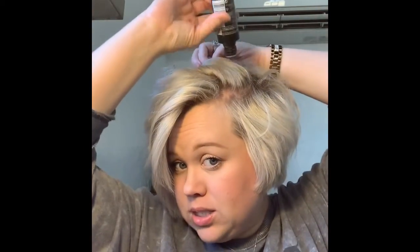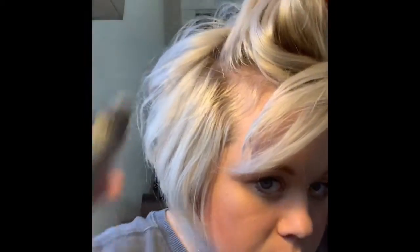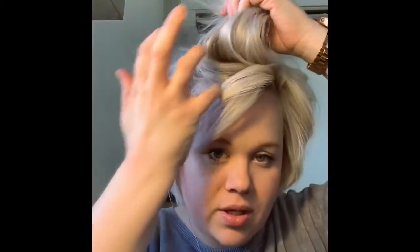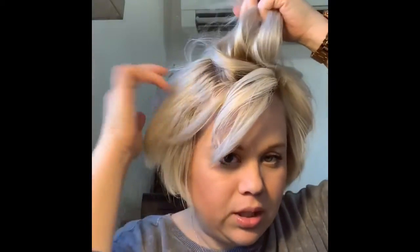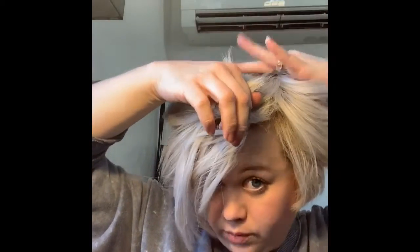You just lift up your section and you just tip the bottle. I'm going to get a little closer next time so you can see better. I'm going to go to this side and I'm going to just tip the bottle right there. Barely any powder falls out. It doesn't look like it's really going to do anything, but I promise it is. And I'm going to go right here. And I'm going to go to the back of my crown here where I would normally tease it.